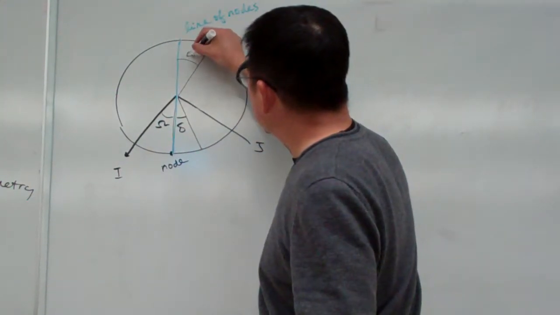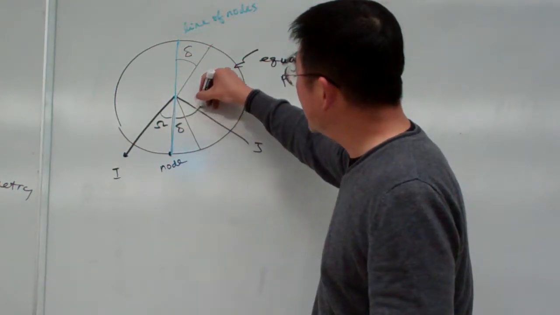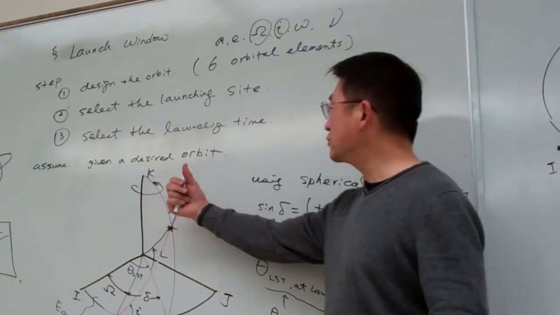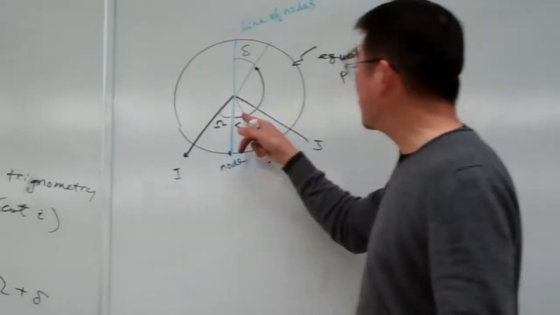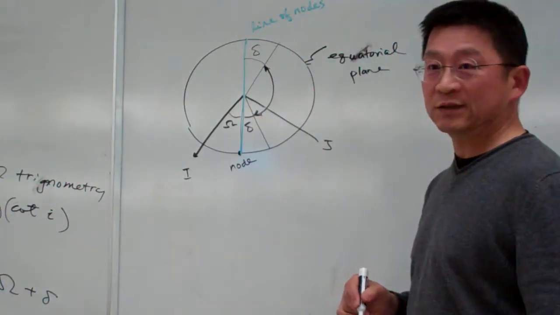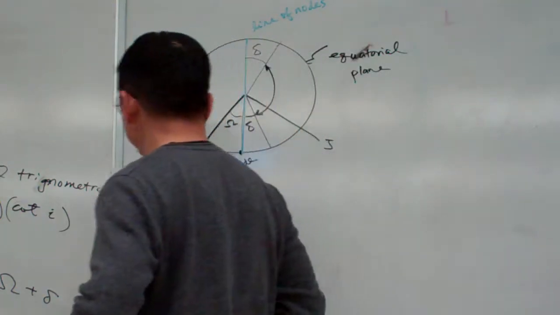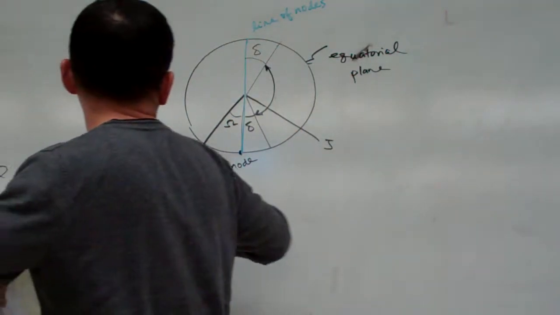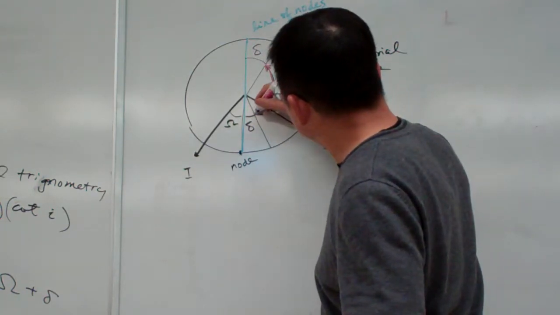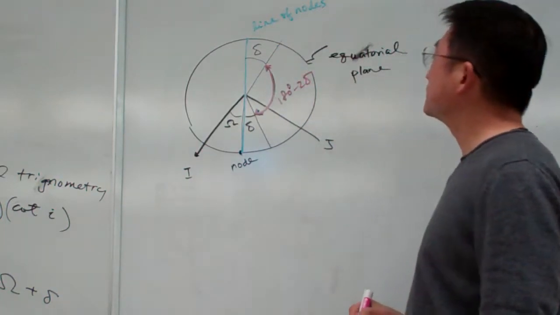So this is the delta. The next moment we will continue to proceed will be this angle. So we're simply waiting for the rotation of the Earth to bring us to passing through this angle. Then we will hit the second launching opportunity. And this angle actually is 180 degrees minus 2 delta, right?